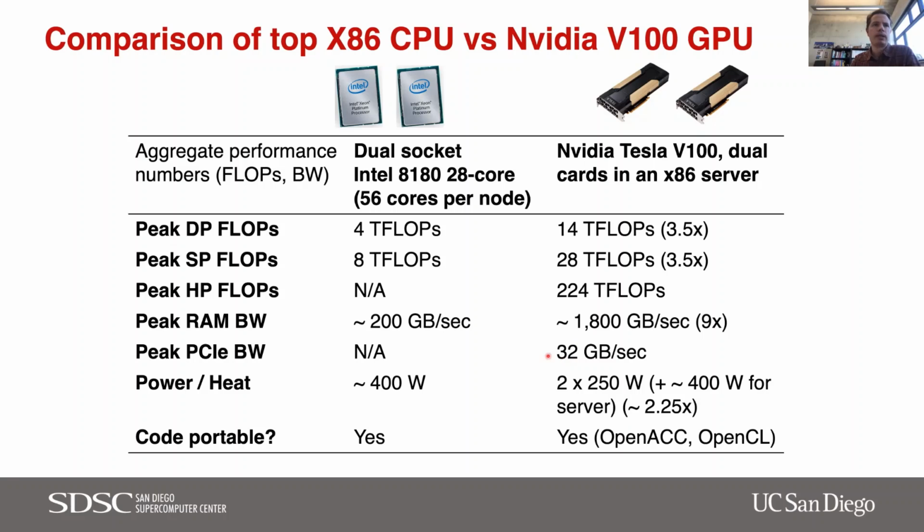And then there's the PCI Express bandwidth, because the GPUs are actually plugged into the motherboard. And when you start a program and you read data from disk, for instance, you have it in the CPU, you need to get it to the GPU first and or download it back from the GPU. And so that can be a bottleneck.